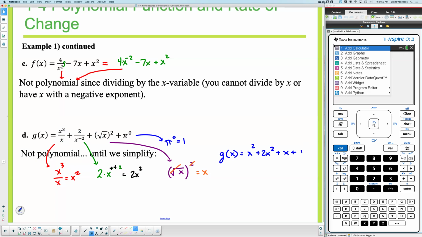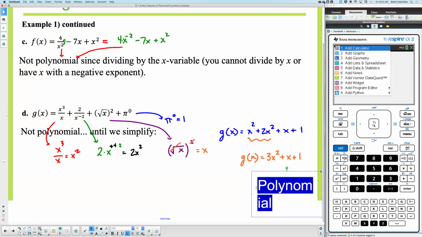I probably should go back and change this to like a 4th power, because these two can combine together. If you wanted to simplify this further, you could say those combine together, and we could actually write g of x is equal to, what's an x squared plus 2x squared? Is that 2x to the 4th power, or is that 3x squared? You have 1x squared plus 2x squareds. That's 3x squared. You could actually rewrite this as 3x squared plus x plus 1. And that right there, is it polynomial or not polynomial? This is polynomial.